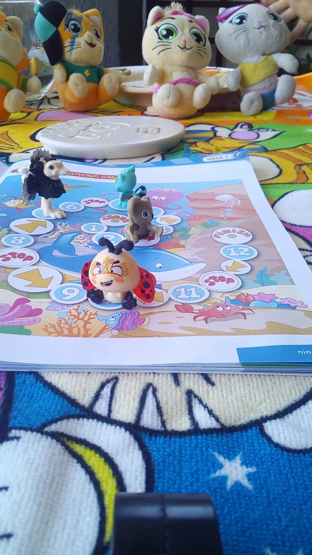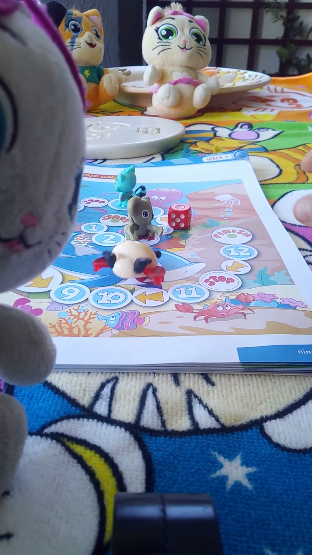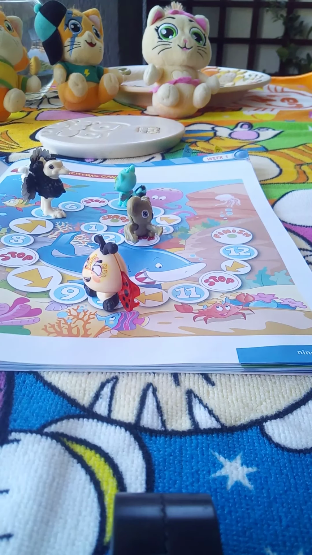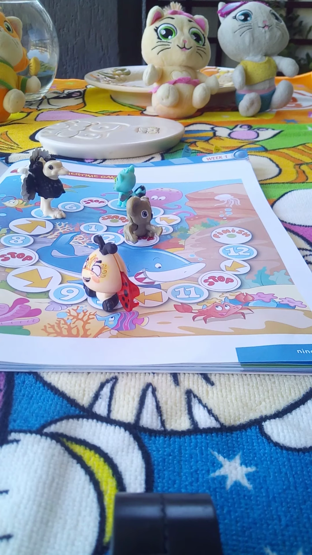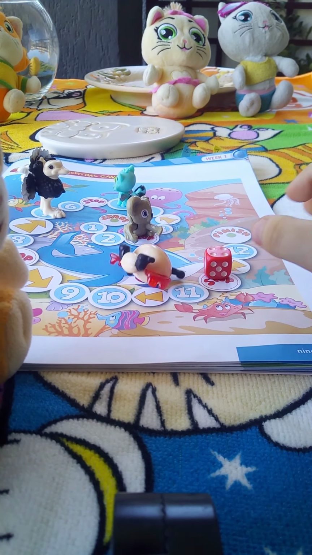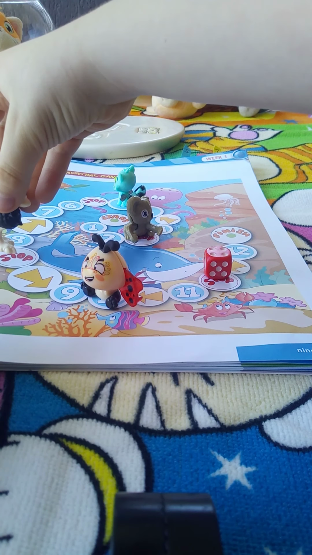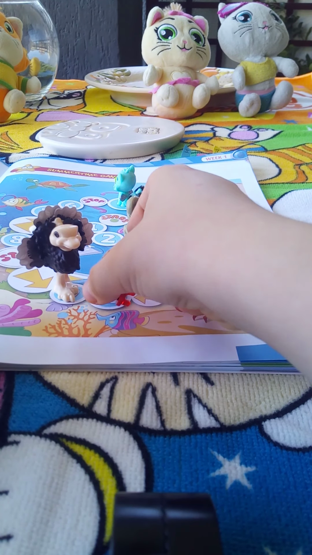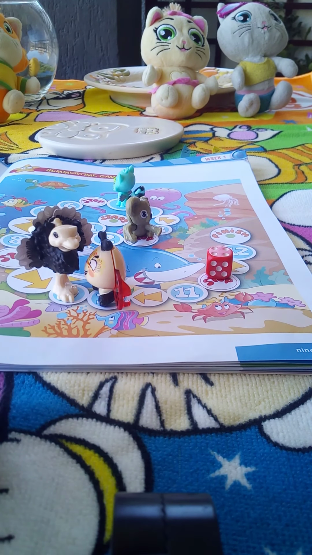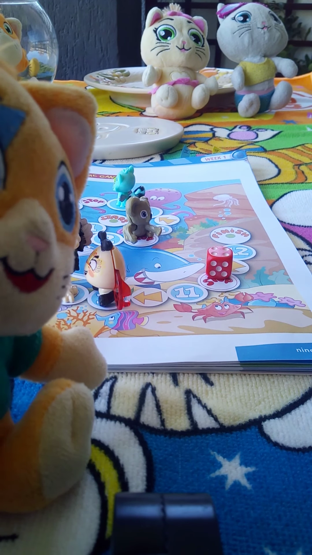Milady. Roll the dice. 1. Oh, ritorni indietro. Next player. Lightning. Roll the dice. 4. 1, 2, 3, 4. La freccetta, vai qui. What number is it? 9. Oh, repeat please. 9. Oh yeah.